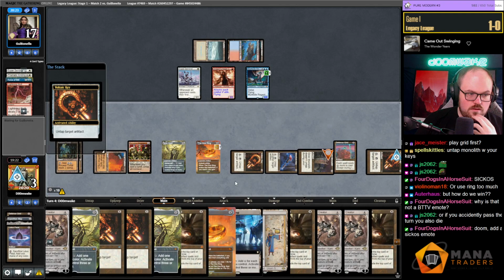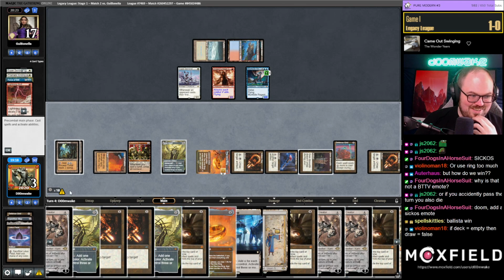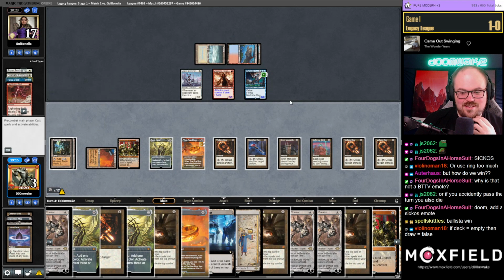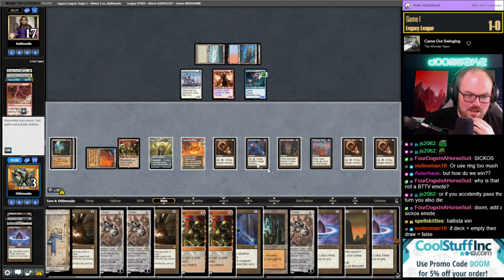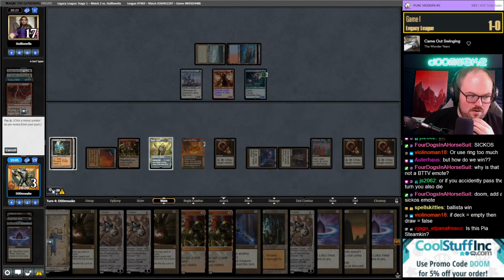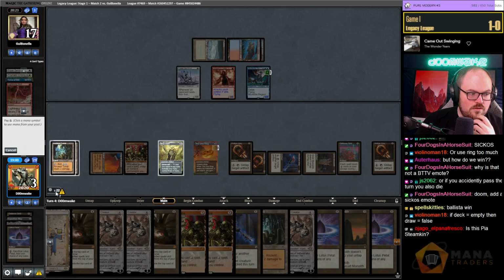All I care about is mana. I'll draw more cards. It's fine. I guess I'll draw more cards. I can't really say no to more cards. Yeah, if deck equals empty, then draw equals false. I'll play another Monolith to make more mana first. But yeah, it just doesn't matter. We are at the point where nothing matters.